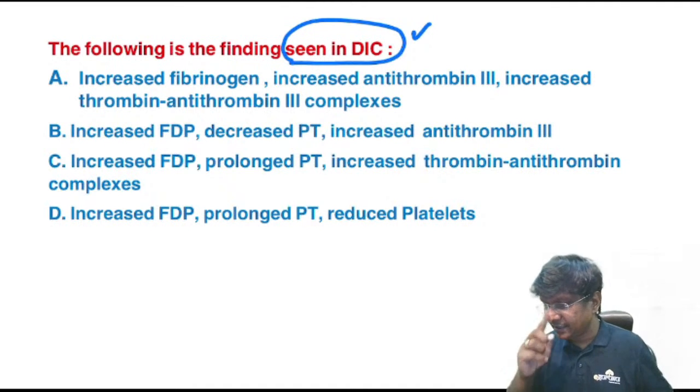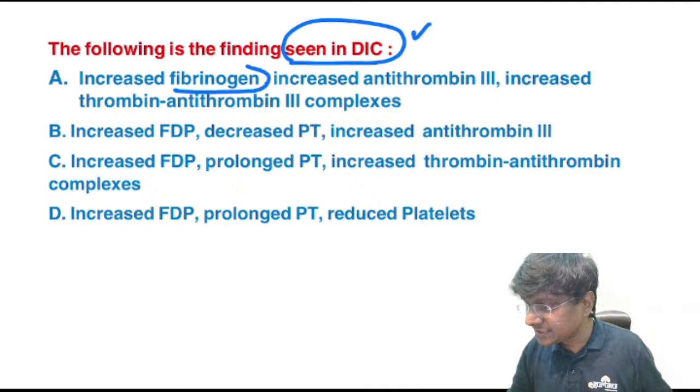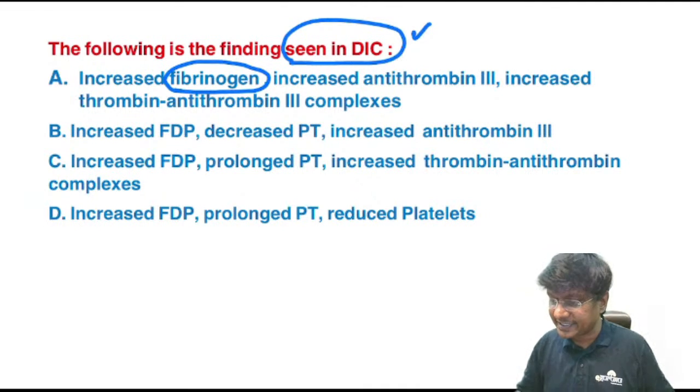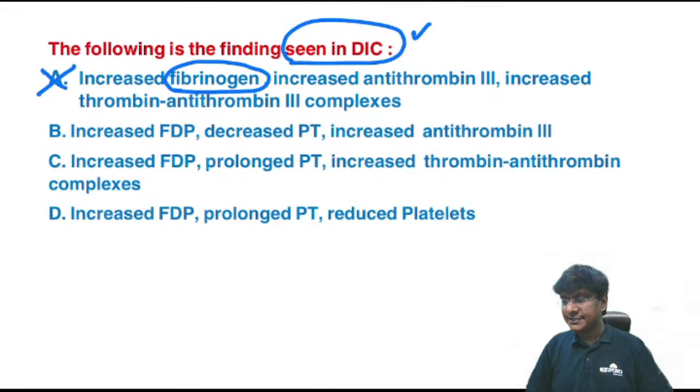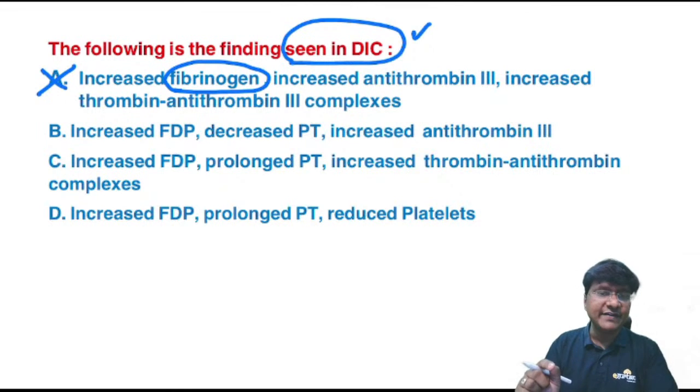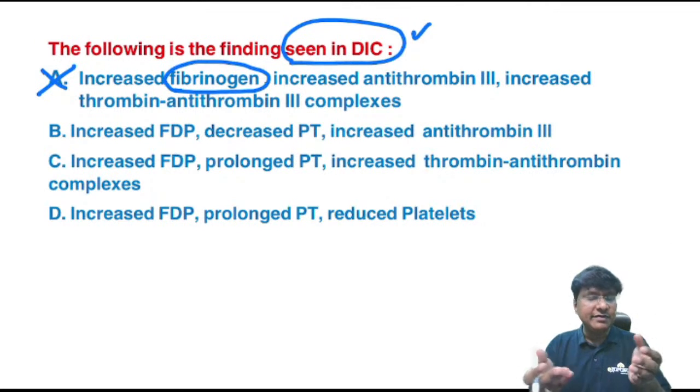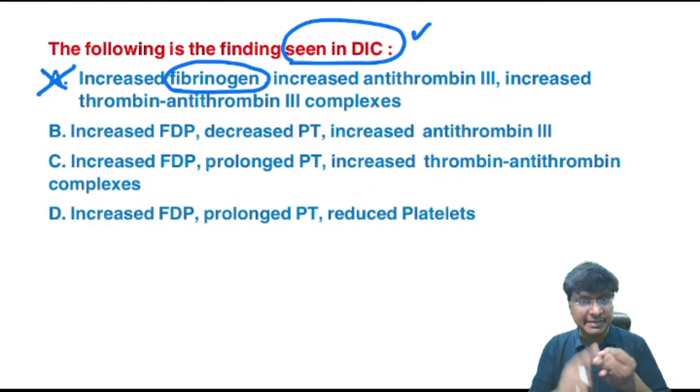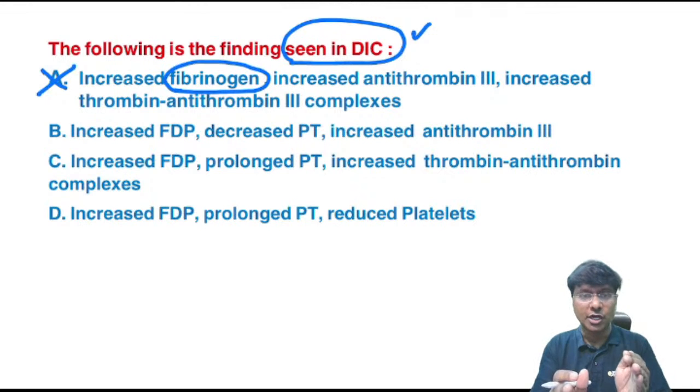No. It is not A. See, what will happen to your fibrinogen levels? The fibrinogen levels are utilized. So there will be decreased fibrinogen levels. So A is not the correct answer here. Right? So what did we discuss about your DIC? DIC is a form of consumptive coagulopathy. And what are all the events that will happen in these patients? There will be utilization of both intrinsic and extrinsic mechanisms. By utilizing the intrinsic and extrinsic mechanisms, there will be formation of a clot. That is nothing but a thrombotic phase.